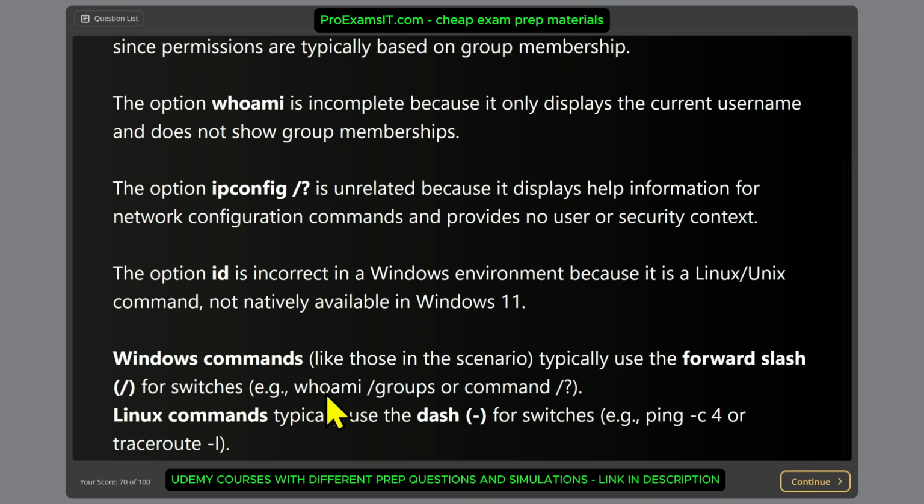Windows commands typically use / for switches. Switches are whatever comes after the command. For example, this one, whoami /groups. /groups is a switch. Okay, for Linux, typically we use a dash instead of /, so that's how you can identify them.